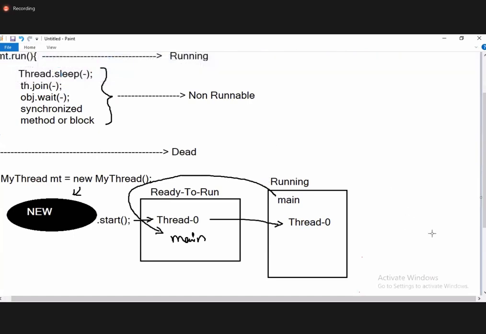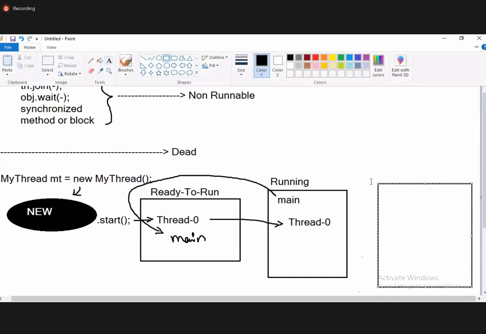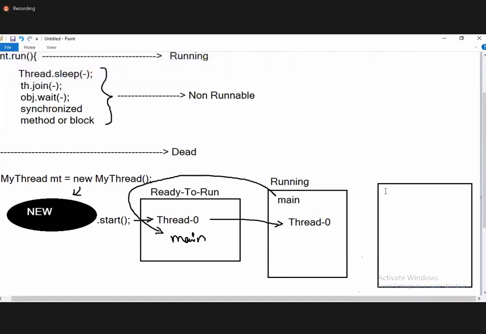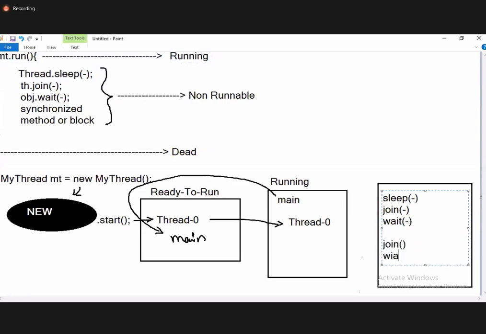Now, inside a run method, there is a chance you may call the sleep method. You may call the sleep method with a time, the join method with a time, the wait method with a time. Also, you can call the join method without a time and the wait method without a time. But the sleep method you cannot call without a time; you must specify how much time to sleep.